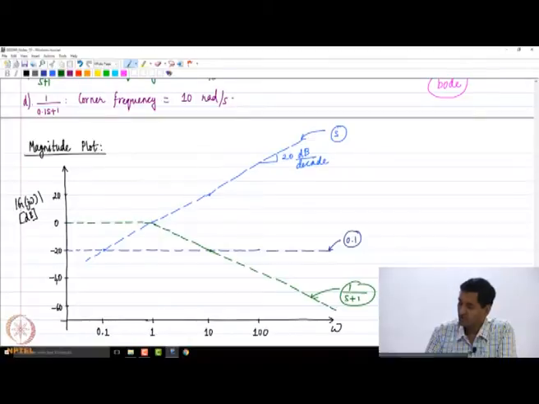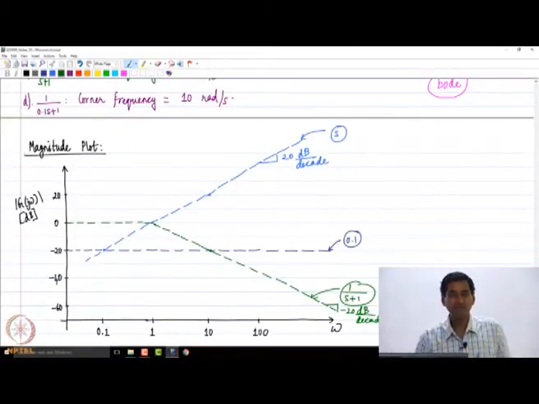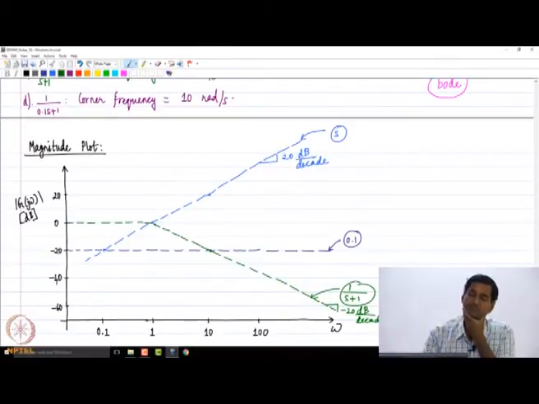Of course, when you draw, you need to mark all the factors and also the slopes and other critical points, like what I am doing here. So, I am also indicating the slope as minus 20 decibels per decade. So, this is the third factor, 1 by s plus 1. Now, we need to look at the fourth factor, which is 1 divided by 0.1 times s plus 1. So, we know that the corner frequency is going to be 10.